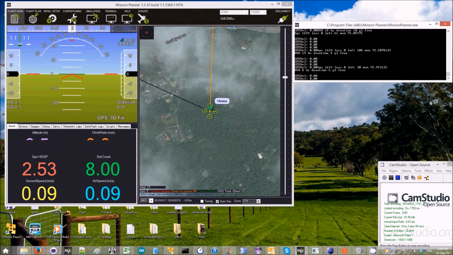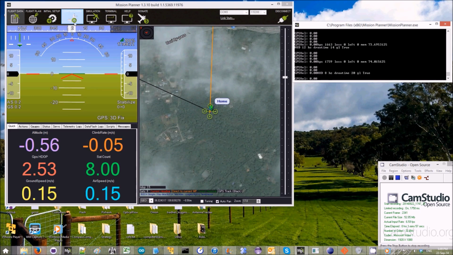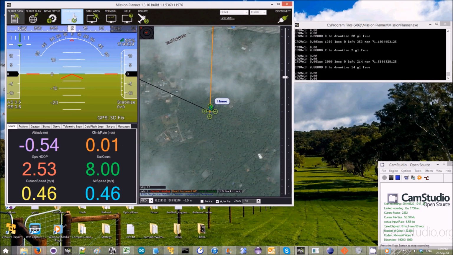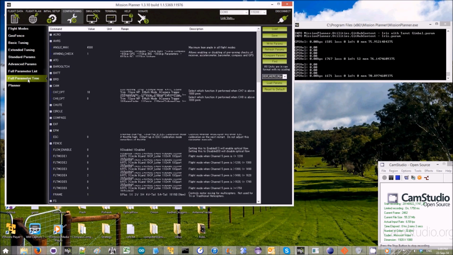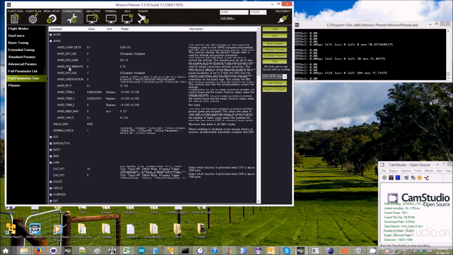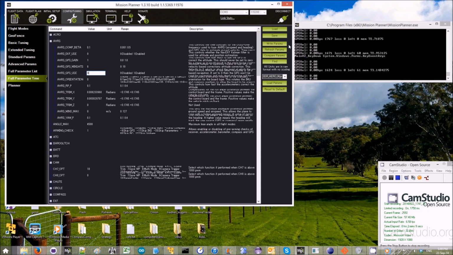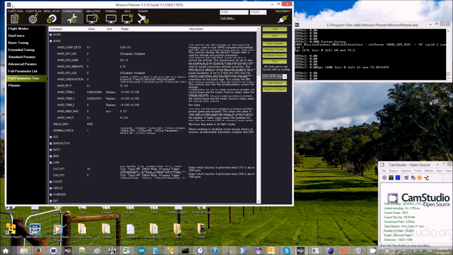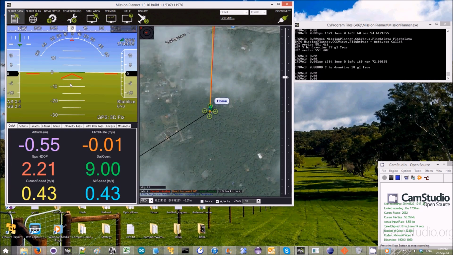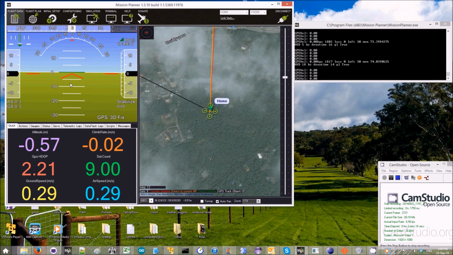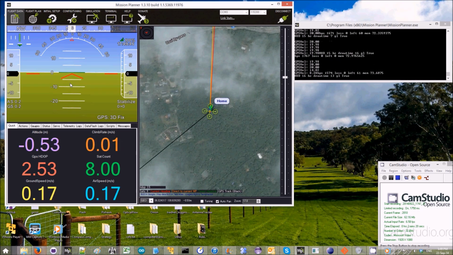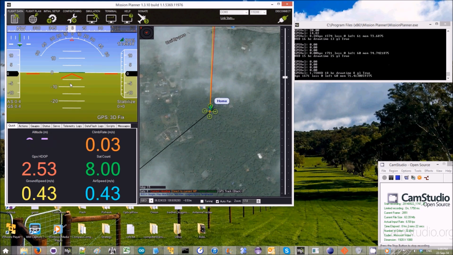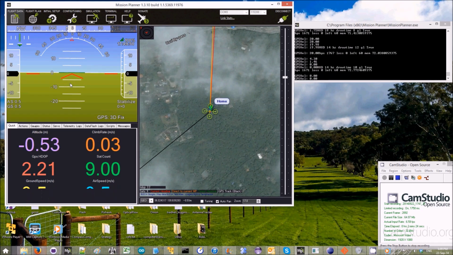Now, there is actually a way to turn this off if this really bothers you, if you're very concerned about it. You can come into the config tuning, go into maybe the full parameter tree or the full parameter list, find HRS_GPS_USE, and just set that to zero. Come back on the flight data screen, and now you'll see if I increase the velocity to 20 meters per second, there's no change. Back down to zero, no change. So now there's absolutely no impact at all.